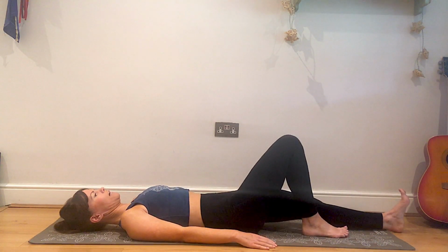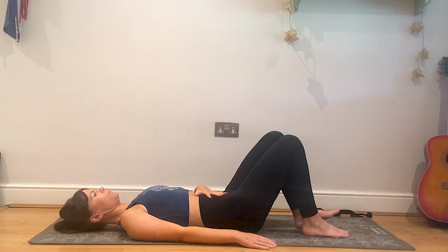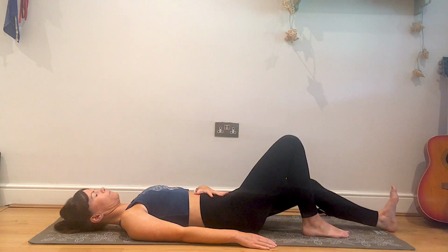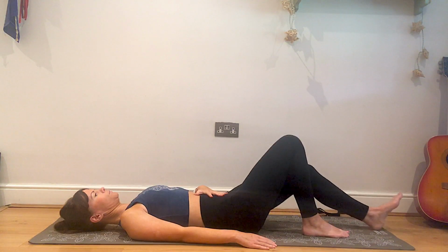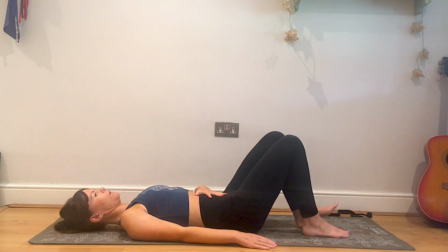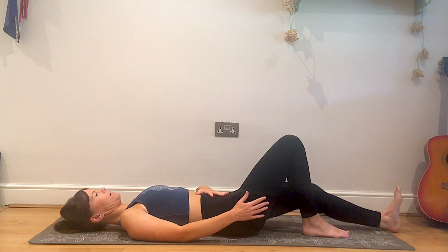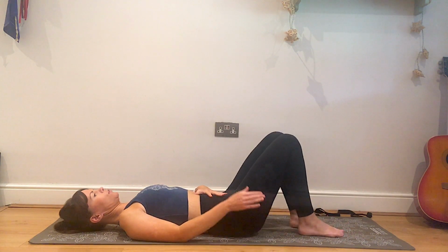Keep the shoulders relaxed. And if you forget that your core should be engaged, keep pulling it in. Pulling that tummy muscles in the whole time. Good. Let's go for two more. Keep pulling the belly in. Keeping this right leg nice and still. Good. And now we're going to try leg lifts.